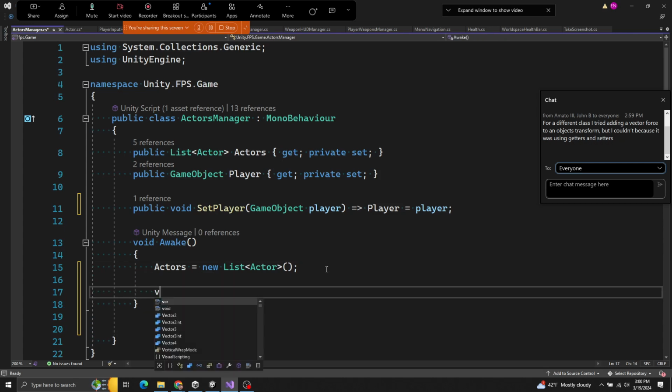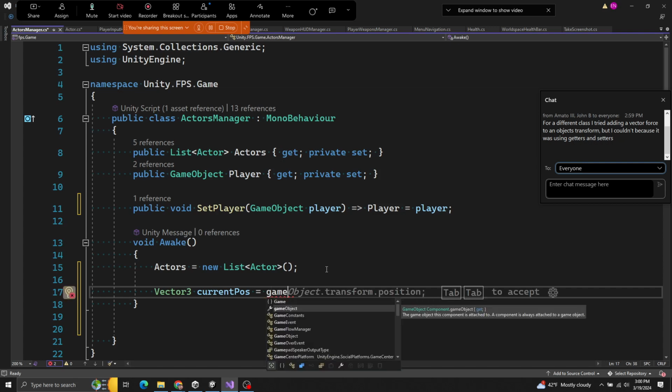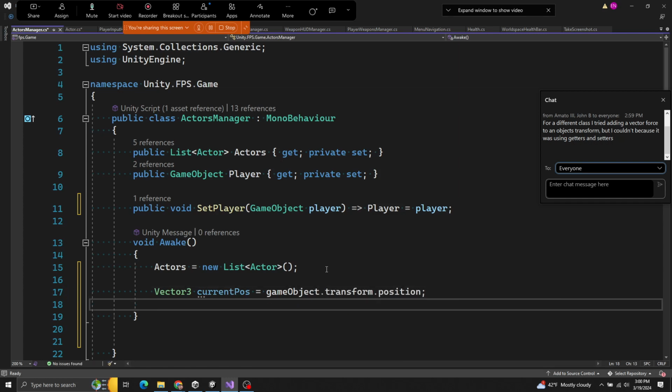You'd say, okay, I have a Vector3 called current position, and that's equal to go get the game object. Nice, I love this autofill. Whatever this component is connected to, ultimately go get its transform and go get the position. That's a Vector3.